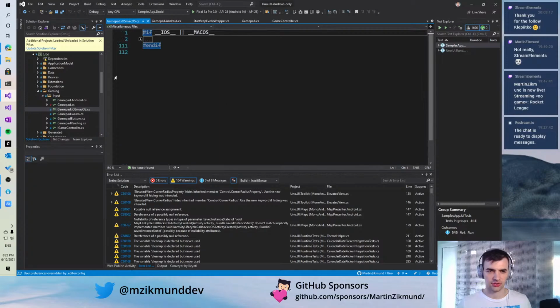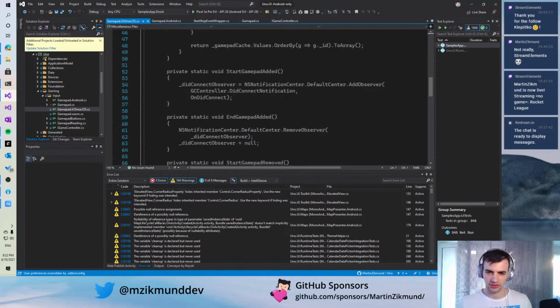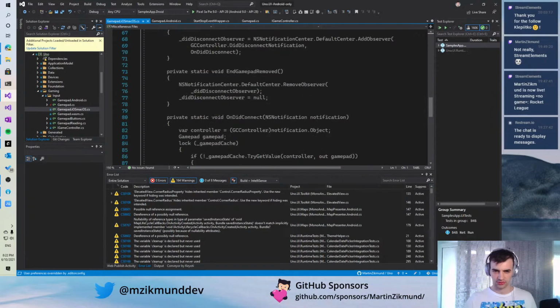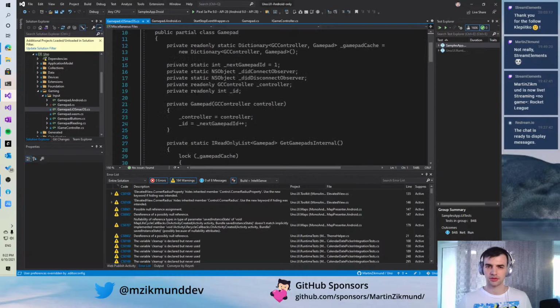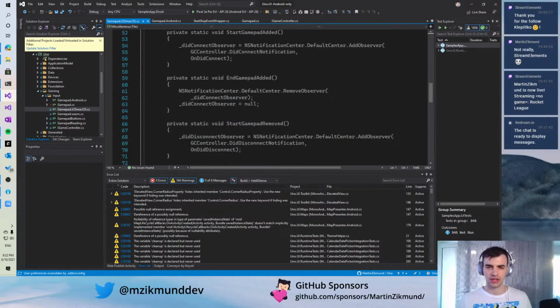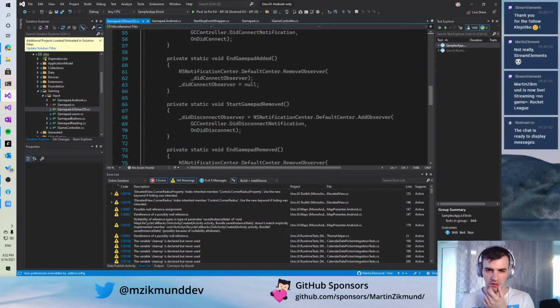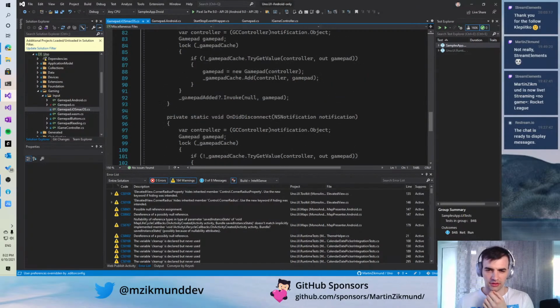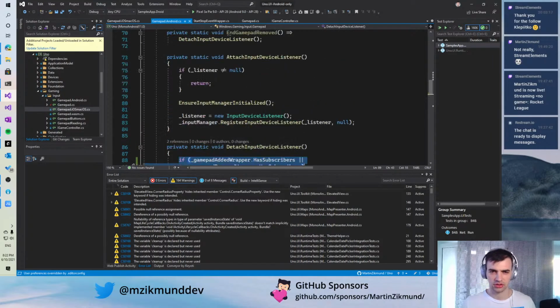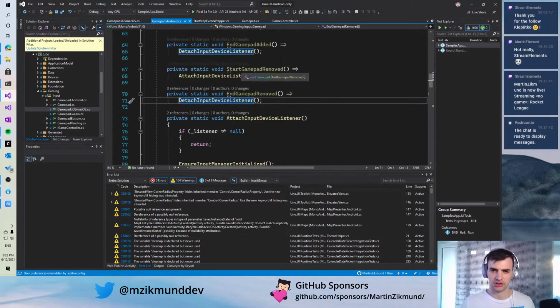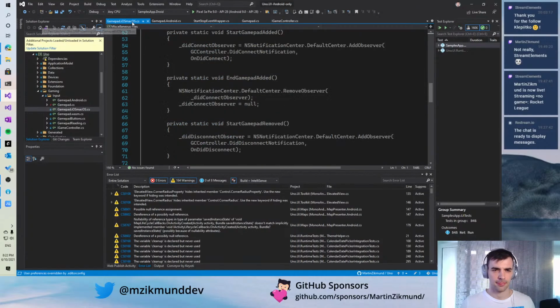So in this case, we have it. It seems we don't have it, which is odd. But this is called from end gamepad removed, so it should be called from the end methods there.